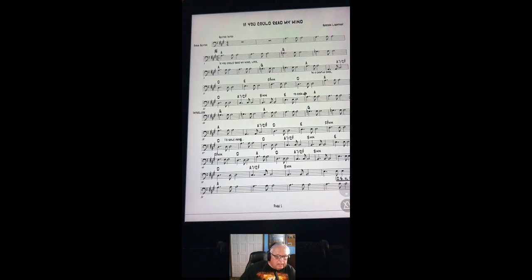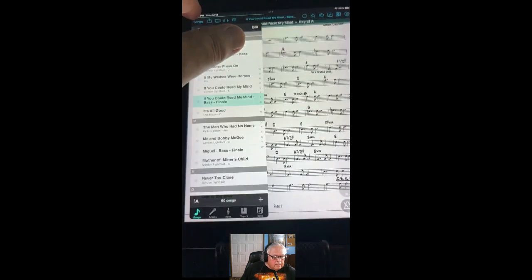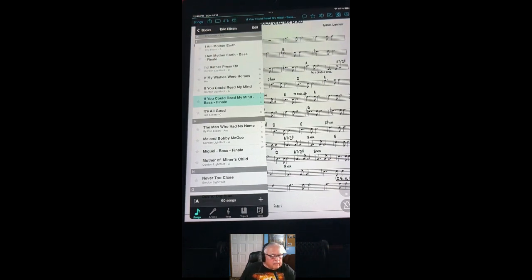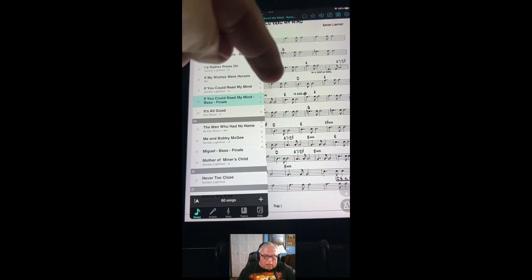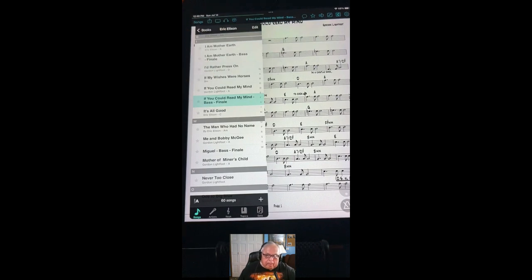So that's how I use it on stage, or if I'm practicing. And this is OnSong 2020. Now 2024, a lot of praise groups use this in churches, and a lot of people use it. It also has a great feature where you can stream or beam or share the songs from the master iPad to other people in the band.